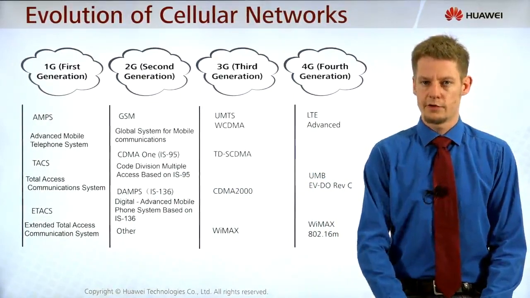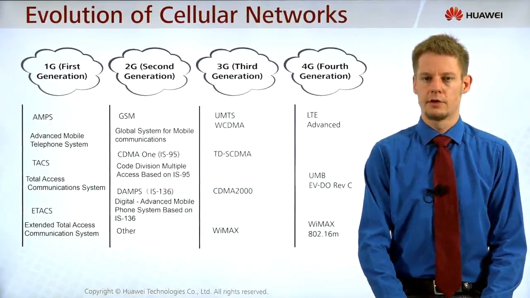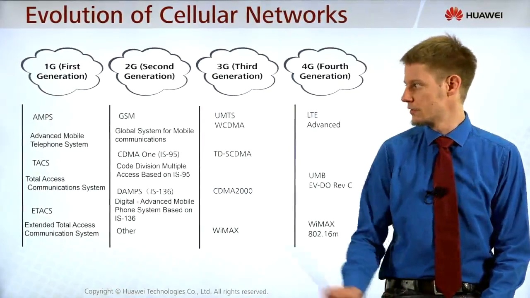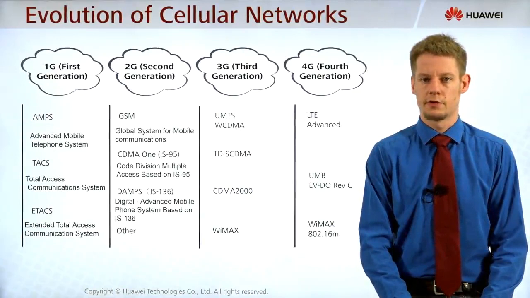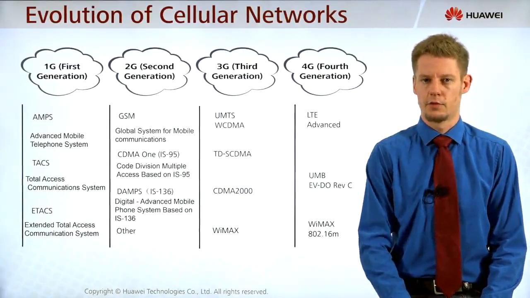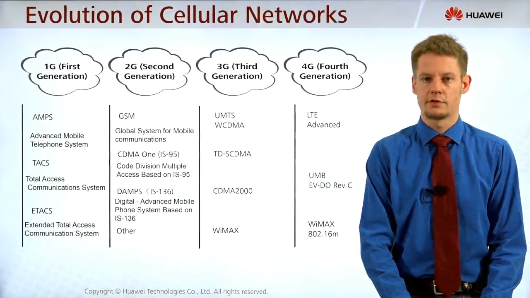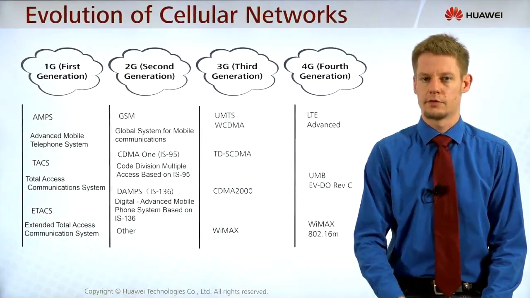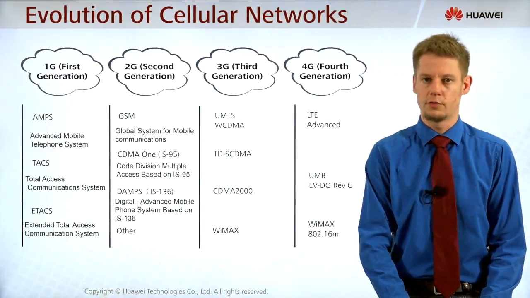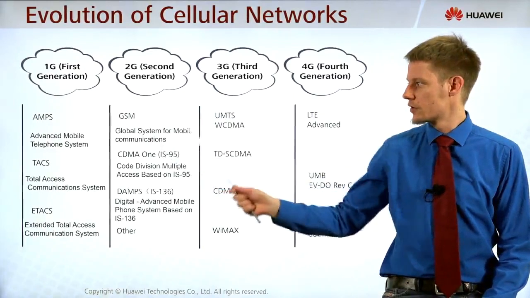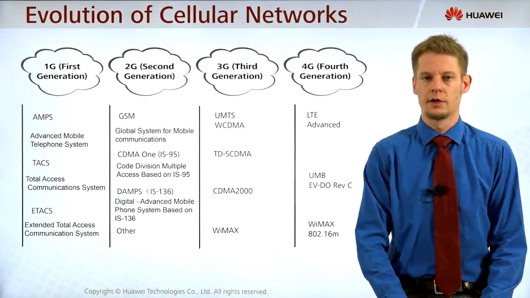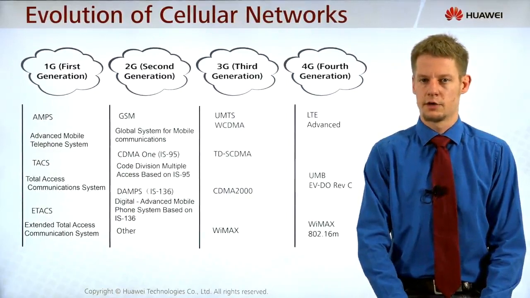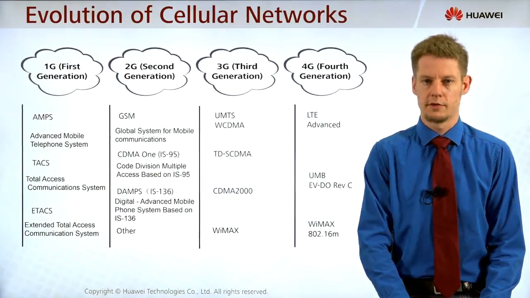So the big step from the first generation mobile networks to the second generation was the digitalization of the networks. This means that in the second generation mobile radio networks, the information was transmitted in digital, so in bits, in ones and zeros. Therefore, the spectral efficiency of the second generation mobile networks was much higher than the first generation mobile networks. The most common second generation mobile network is the so-called Global System for Mobile Communication, GSM, which is using a so-called frequency division multiple access. We will see what division multiplex means, and we will also see what frequency division means.